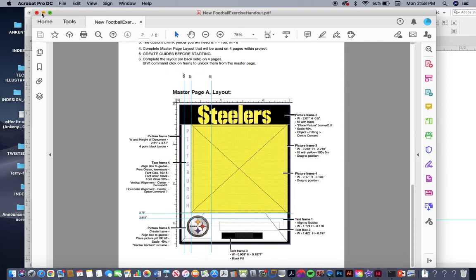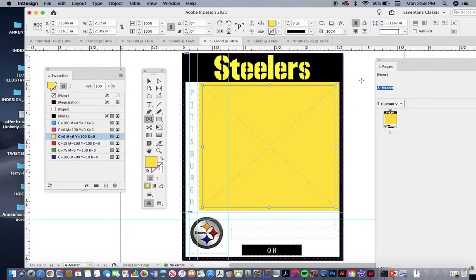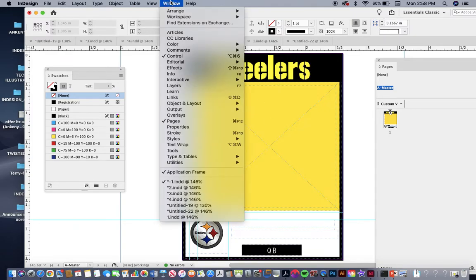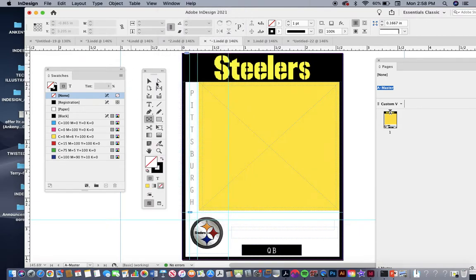So if we take a look at our master page here, okay, I'm on the master, and you can see here's my outside. So we have our outside.